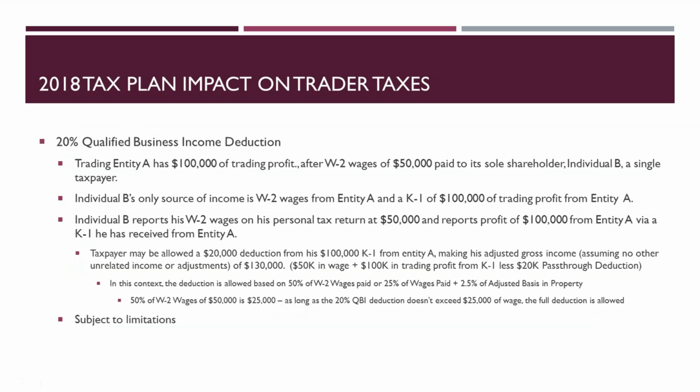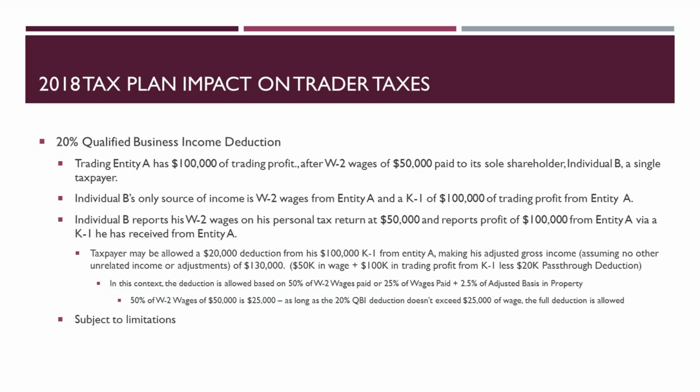Next up, and this is really a fascinating topic, and in my opinion probably the best proviso of the new tax plan, is this 20% qualified business income deduction. If you watched this webinar last year, I touched on this briefly. There have been a litany of regulations that the IRS and the Treasury Department released in the summer of 2018 that clarify how this will be applied. So I want to go through this because it is, again, extremely relevant. I'm going to use some examples here.